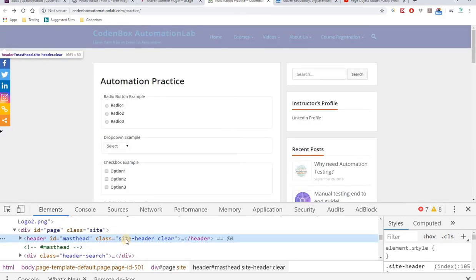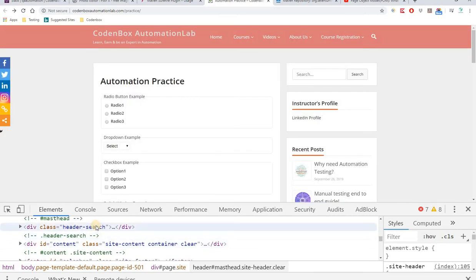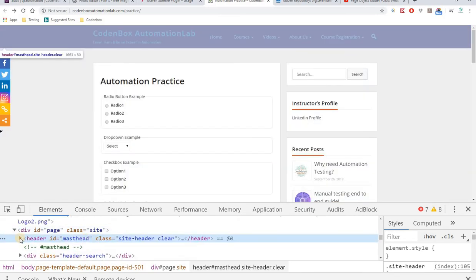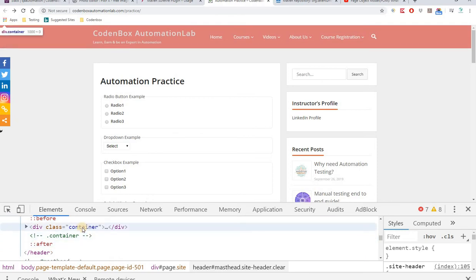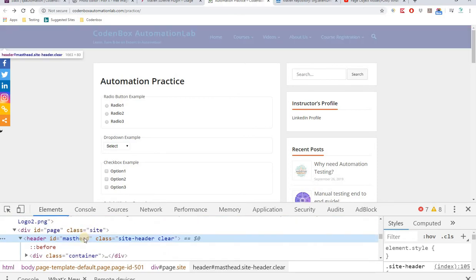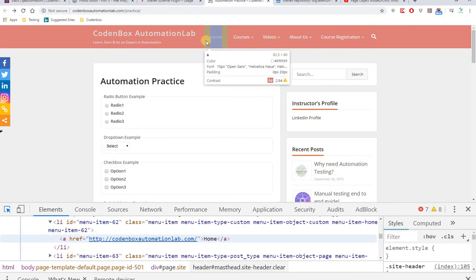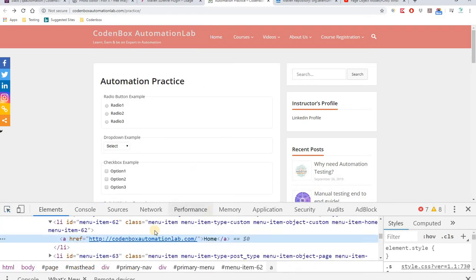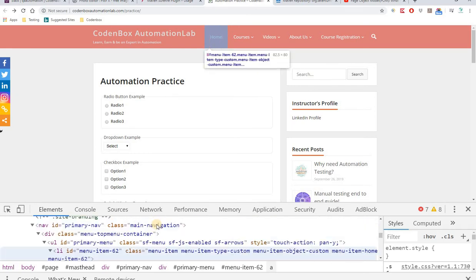We don't need this whole part. We're going to see the container div. Let me navigate again. This is the one.